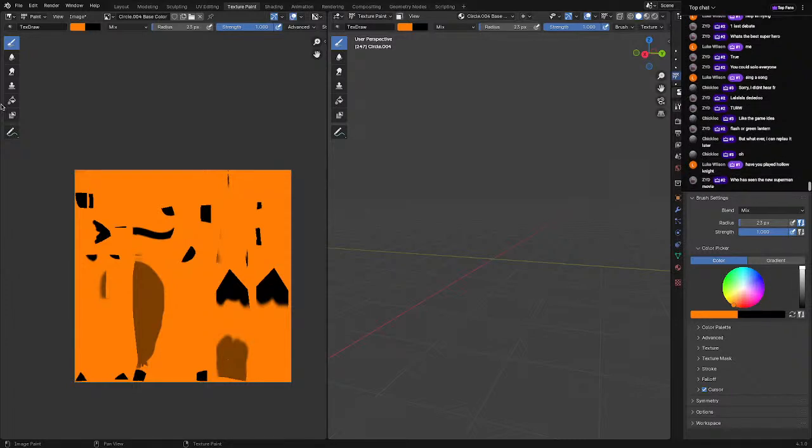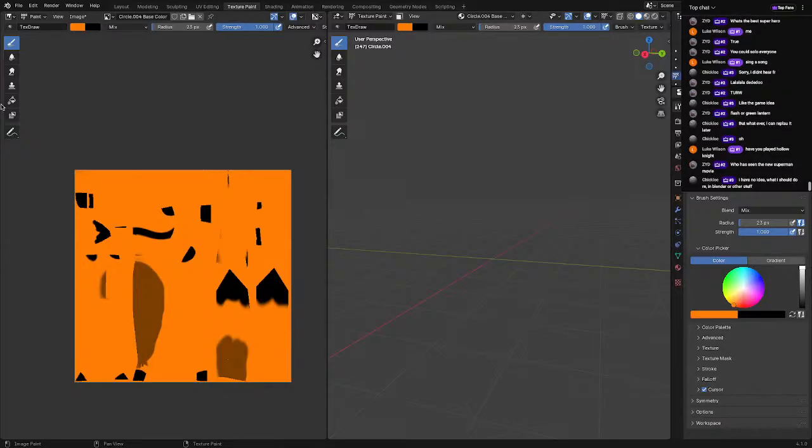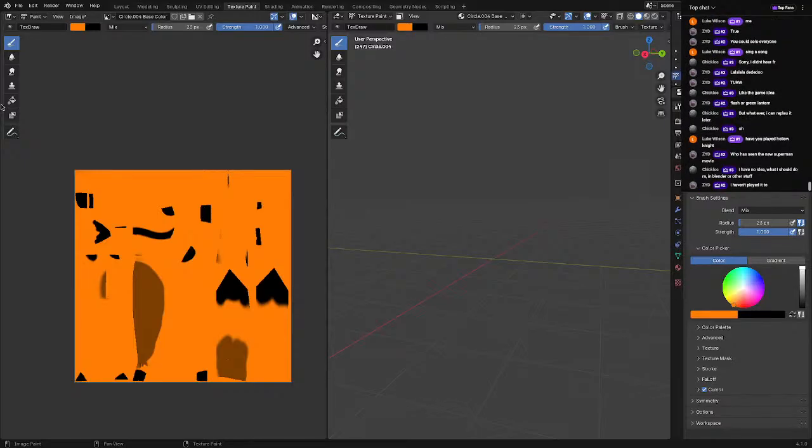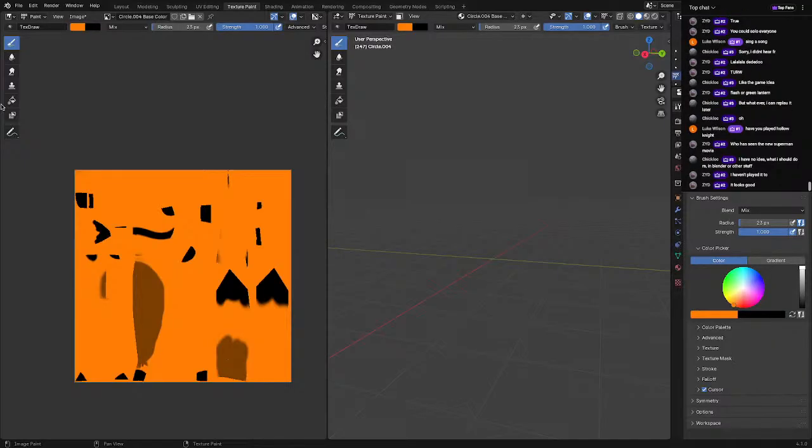I have not played Hollow Knight, but I've seen a lot of playthroughs of it. I have not seen the new Superman movie. You don't know what you should do right now? Blender or other stuff? Well, what interests you? Yeah, it does look good.